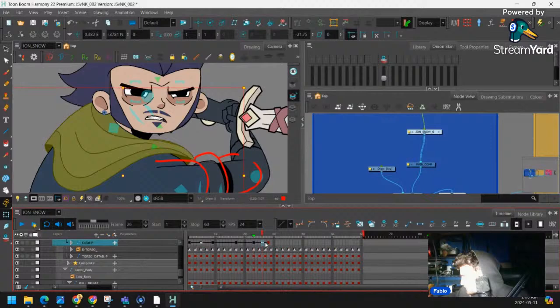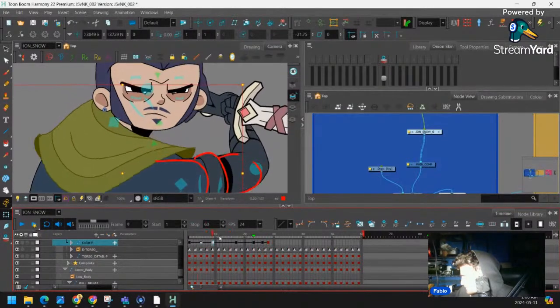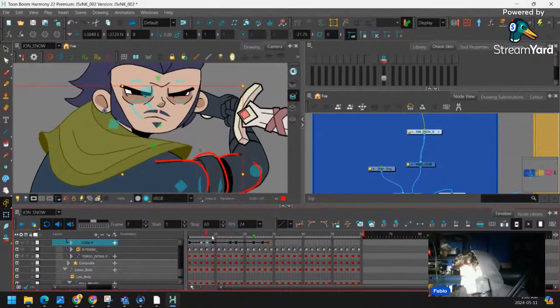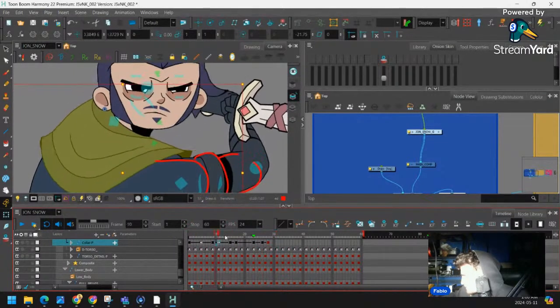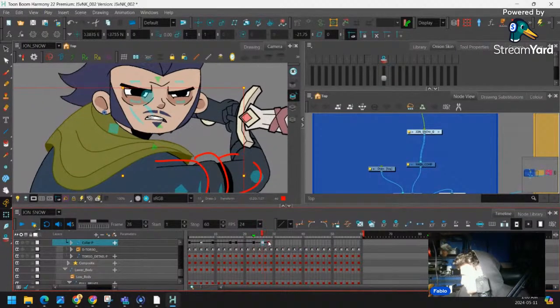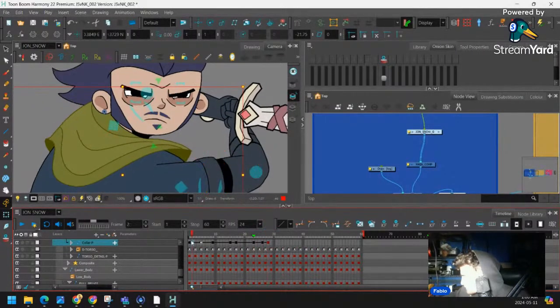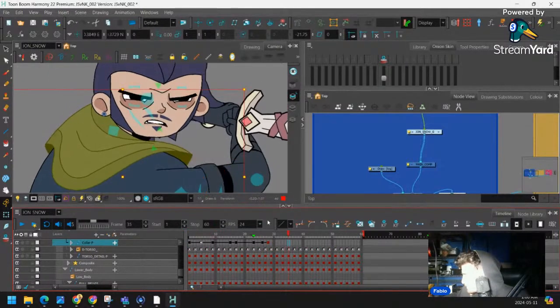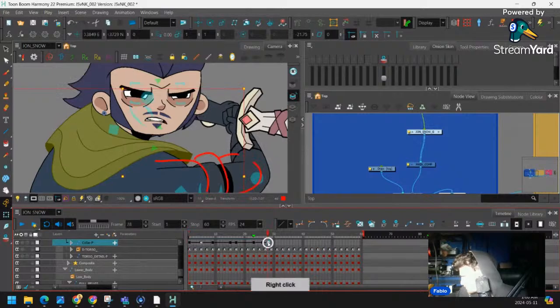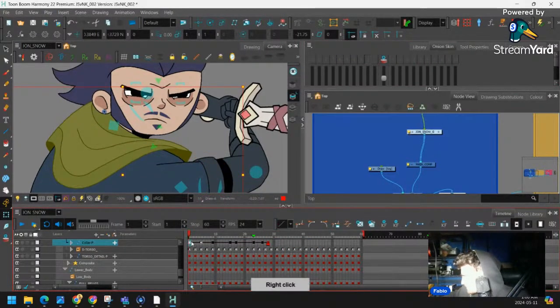I think that's it. Let's ease into this. I'm just dragging the frames. Oh, that's fine. Whatever. No one's going to know. Okay, so now I'm going to mark these frames. These are my cycles.